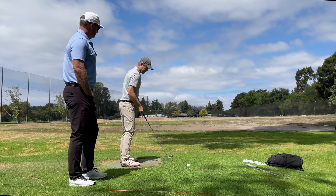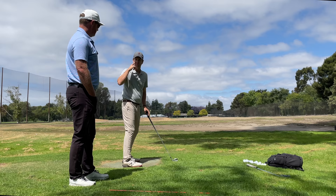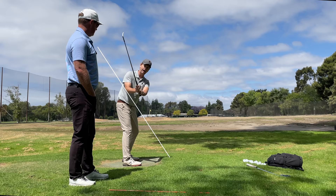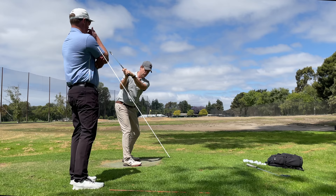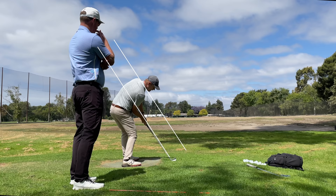So Dana, this is my question for you. At address, I'm on this kind of plane — let's call that 40 degrees or whatever. And that would be 40 degrees there and there. So at address I'm here. At impact I'm maybe slightly higher, but let's say for argument's sake the plane's the same at impact. When I make little pitch shots, I can stay on this plane and hit it pretty darn good. But once I take it away and my right elbow has to bend, I can't really stay on this first plane. So my question — and this is the question I ask every teacher that comes on the channel — as a teacher, what do you do when this right elbow is bent? What do you do to get back to this plane, which is now the functional swing plane? How do you get back to it athletically without getting over it or under it?